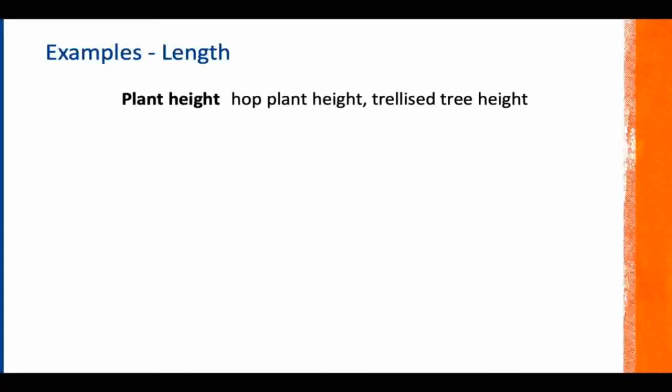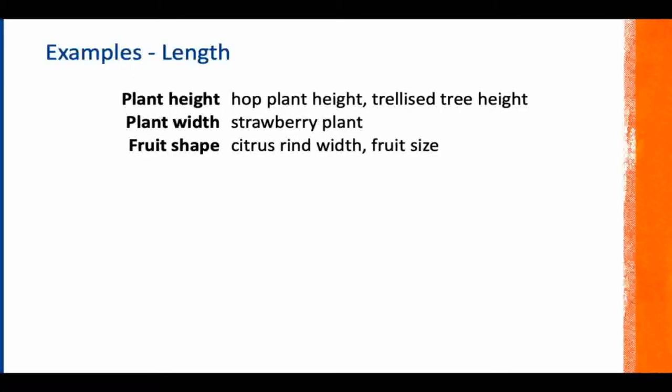Focusing on the first category of length for a moment and making the possibilities for image analysis with ImageJ more concrete, our lab uses ImageJ for obtaining the height of our hop plants as they grow throughout the season. It could also be used to measure tree height on a trellis growth system, like apple trees in Washington or the Midwest. Rather than using a ruler or tape measure, ImageJ can obtain plant widths via scaled images. Rather than using calipers or a ruler to measure citrus rind width and fruit size in Florida and California, you can use ImageJ. And if you have scaled images of plant roots, you can determine root length using ImageJ, like we do in our lab for our rhizotron experiments.